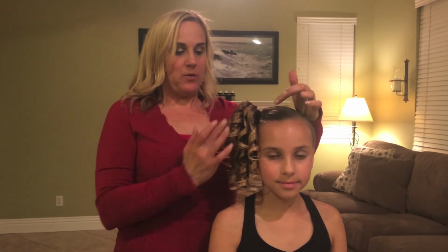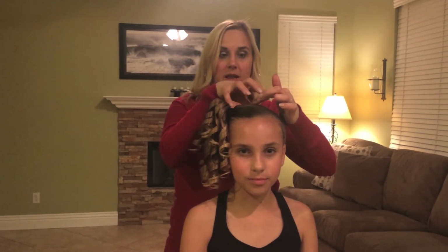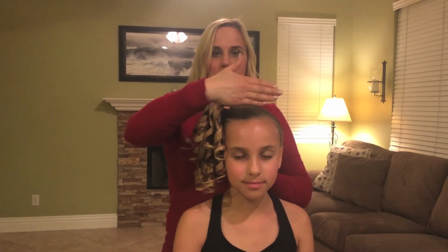If you have a high curly pony, the ponytail is gonna be right up from the ear, centered in between the ears, on top of their head, and then curl the ponytail so that their bow can sit right in front of their curly pony. And that's it.